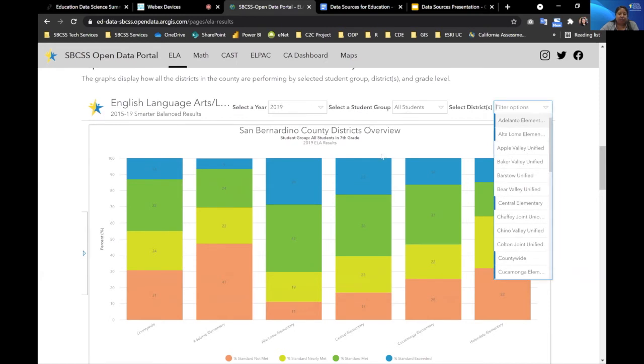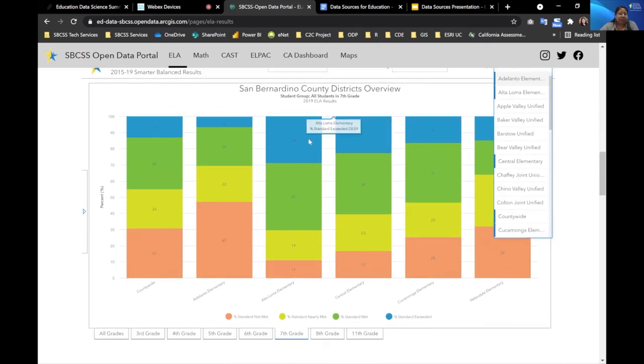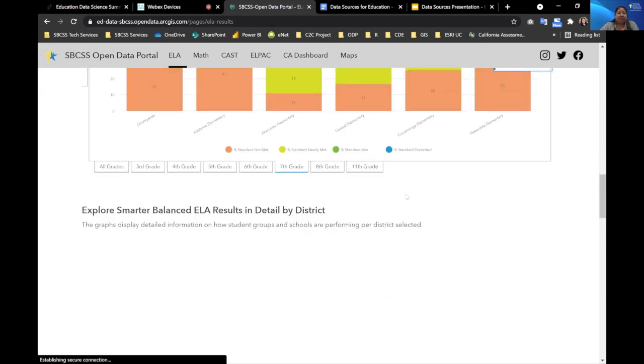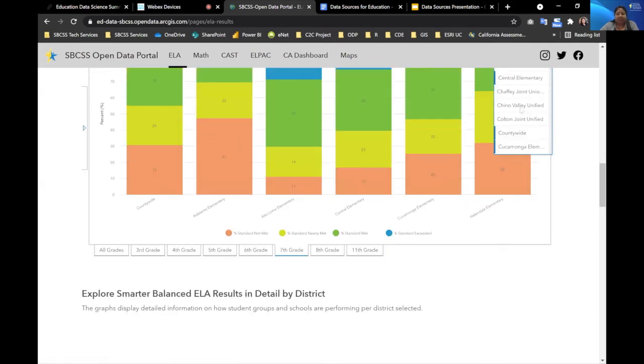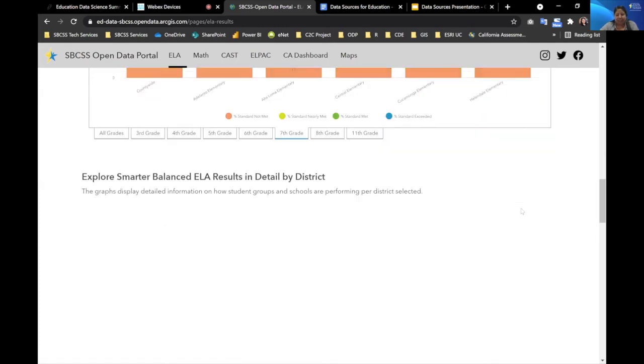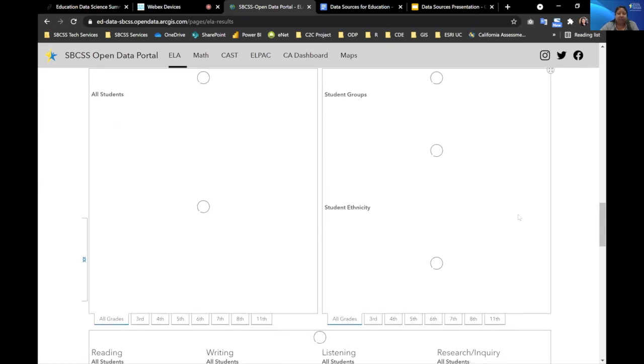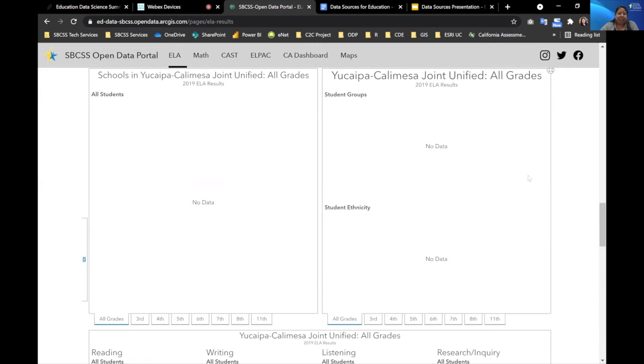So we're able to give that at their fingertips, and they don't have to go into the research file to look for these numbers. It's already available for them to look these numbers up and give these quick numbers to their superintendent or assistant superintendents. Again, this is only for San Bernardino County, so you will only find districts for our county. We've taken all these files and given them a lot of that data visually instead of the tabular form that we're used to, or the circular form that the CAS website gives us.